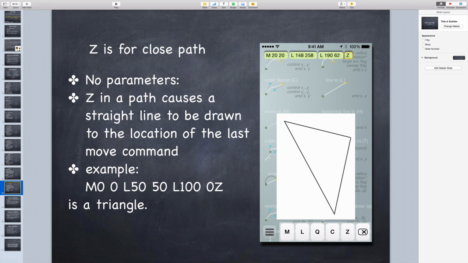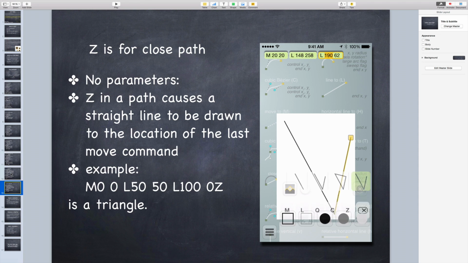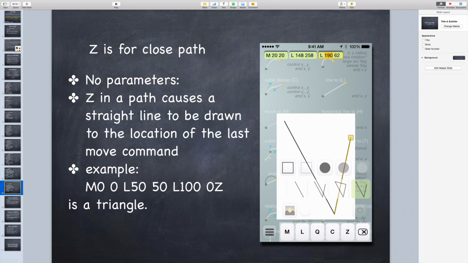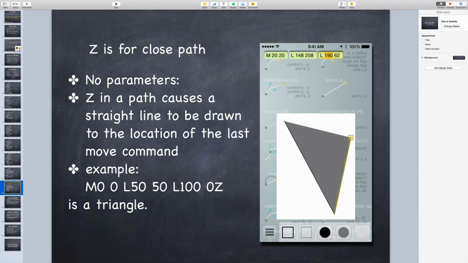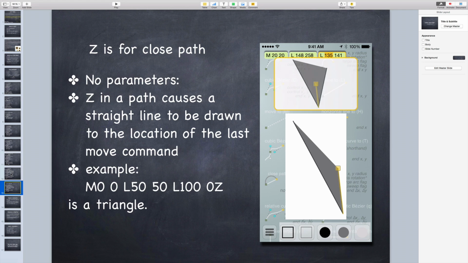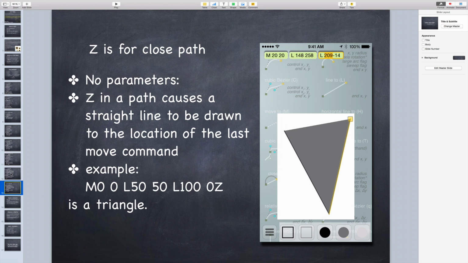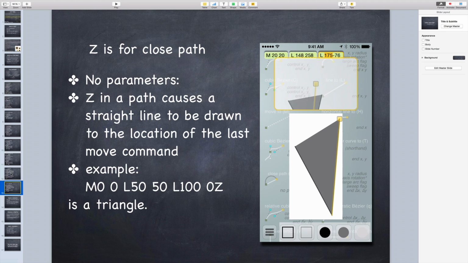Now, let me undo that. Now, let's put a fill in this thing so we can see the fill on that. So the fill knows that it's going to draw right to that. That's good.